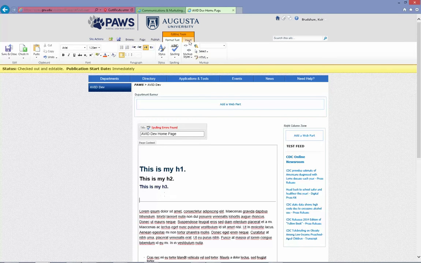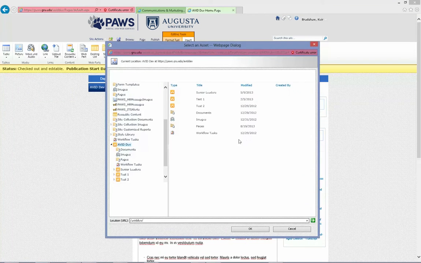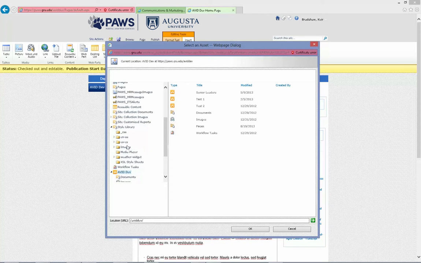Insertion of media is pretty easy. I can actually insert a picture. I'll do the drop down because this is important, because you can actually pick a file that's on your computer. I can pull from a web address, so if I had a link to a specific image that I knew I could actually put it in there. And lastly, I can actually go out and explore SharePoint and try and find an image to use.